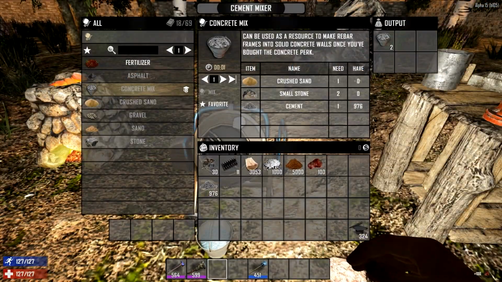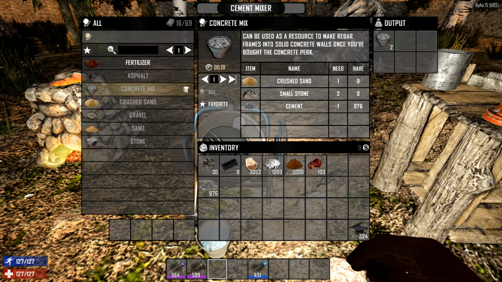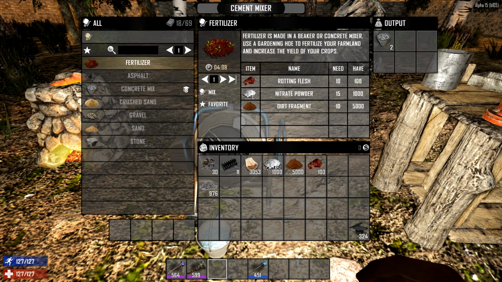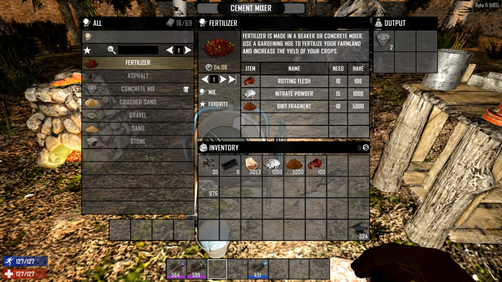The cement mixer also has another use, which is crafting fertilizer. Odd, right? But yeah, you can actually use it to make fertilizer from rotten flesh, potassium nitrate, and dirt fragments. So in order to do this though, you're going to need a lot of rotten flesh and quite a bit of nitrate as well. Dirt fragments though are relatively easy to come by. It's just the nitrate and maybe the rotten flesh that will give you some problems.